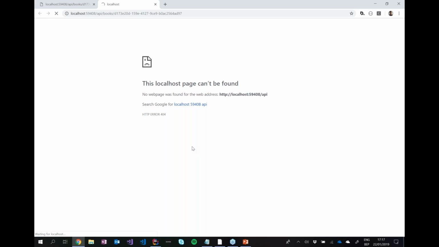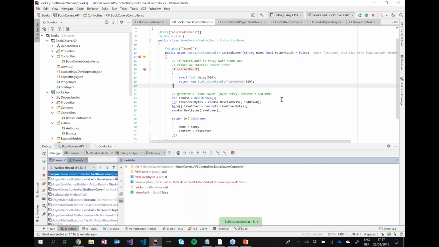Did I mention I need a new, faster laptop? I don't think I mentioned that yet. It could be that Rider already hits the breakpoint. Ah, thank you for that.